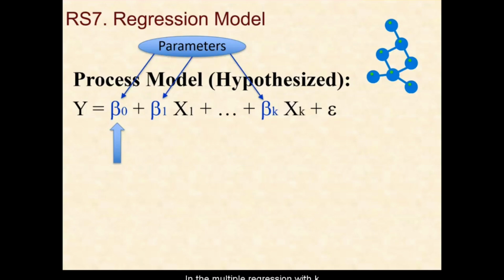In the multiple regression with k greater than 1 values of xi, the value of beta naught is the equivalent of the y-intercept in simple regression, but now extended to k plus 1 dimensional space. Beta naught corresponds to the value of y when all of the xi equal 0 in the model. If all the xi equal 0, then y equals beta naught. As described earlier, in this case y equals mu of y, the mean of y without considering the predictors. This is appropriate since in this case none of the predictors has a relationship with y.